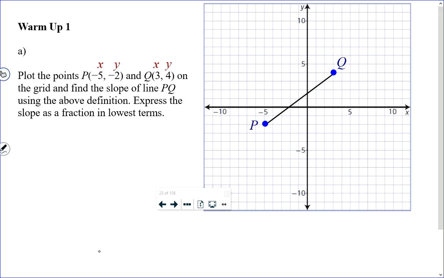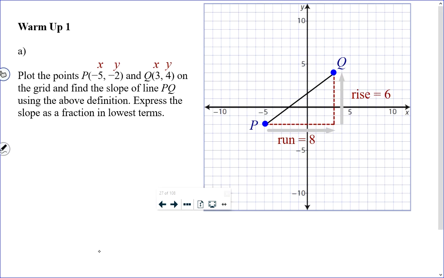So how are we going to determine the slope? Well, we're going to draw a triangle, and the triangle starts at point P, and I draw a line to the right, always from the point to the right. And then I draw a line up to Q, forming a right angle triangle. What I've actually done here is I've created a triangle that has a run, left to right, and a rise, which goes up. So the run is to the right, the rise is to the sky in this case. The run is always to the right.